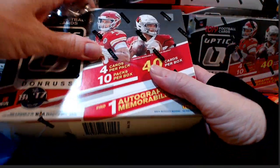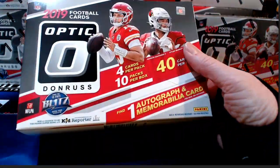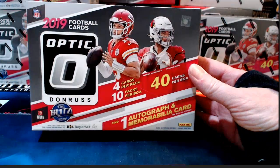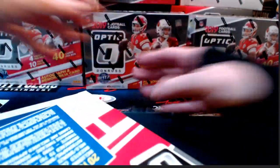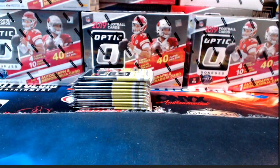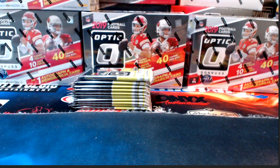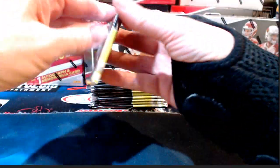All right, so what does this tell us on here? We have 10 packs per box, 4 cards per pack. Of course we do. If you're putting 40 cards in one box that's being sold as a sealed box, why must you have it in 10 separate packs? I get why they're in separate packs on the stuff that gets sold in retail stores, but why in the world does it have to be in 10 separate packs in a sealed box like that? Give me one pack with 40 cards in it. Daggone it. It just makes me crazy.